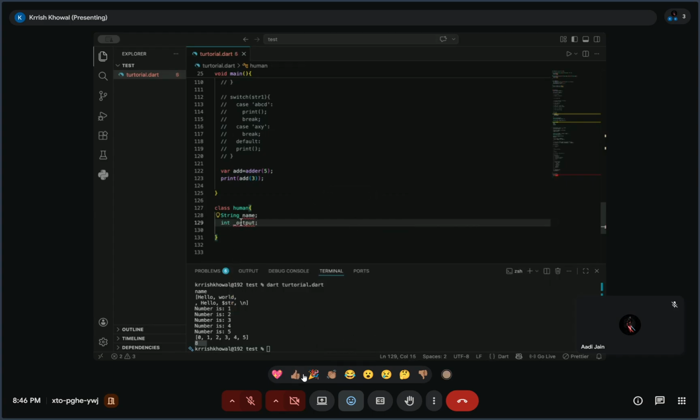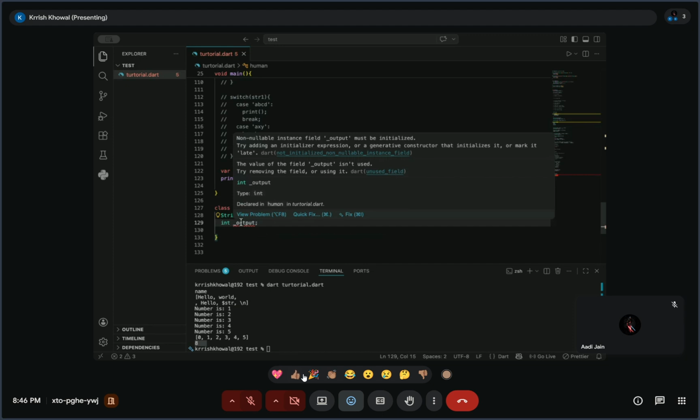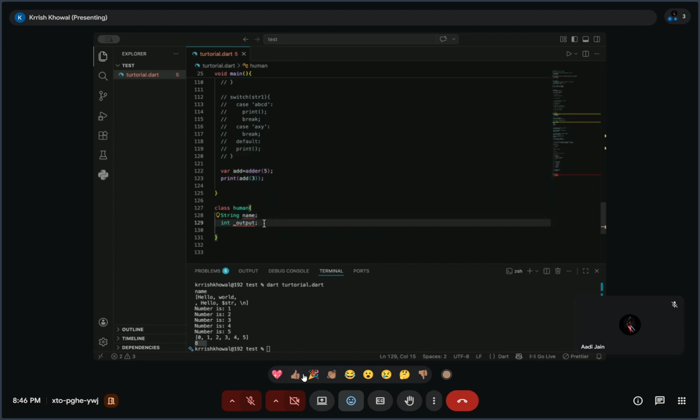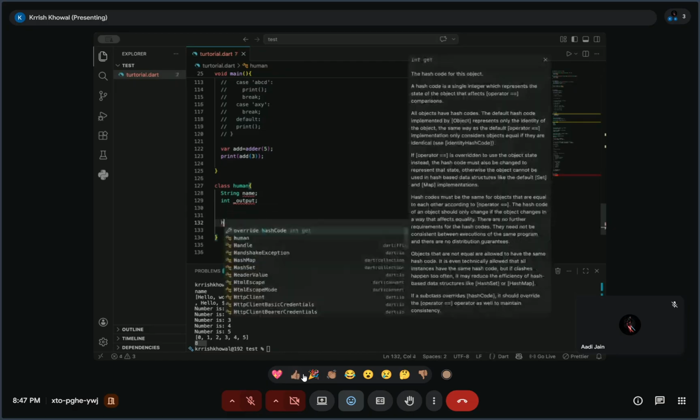These variables are private variables inside a class, and these cannot be accessed by anything else outside that class. So this underscore output is only inside the class, and it will be only used by this class's functions or the methods that are provided inside this class, and anything else outside this class will not be able to access them. So let's also make a constructor.